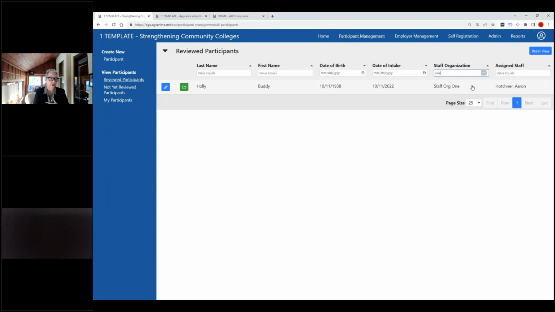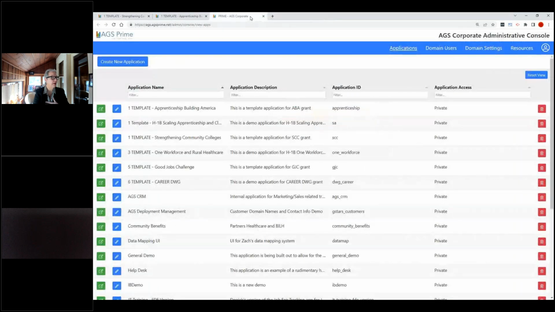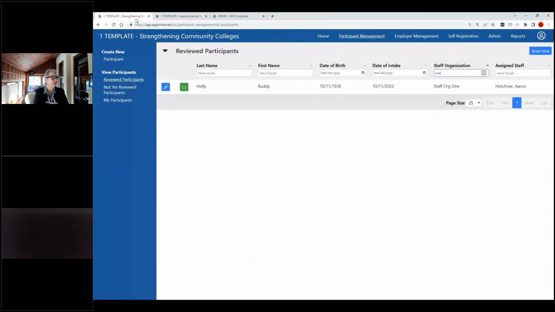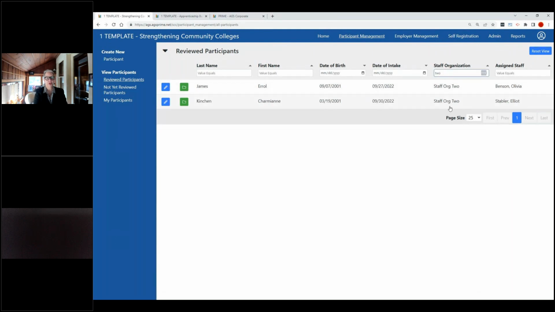As an administrator, I always see all of the users. If I log in and I belong to staff organization 2, I'll see these 2 records. I won't see staff organization 1's records, and they won't see my records.